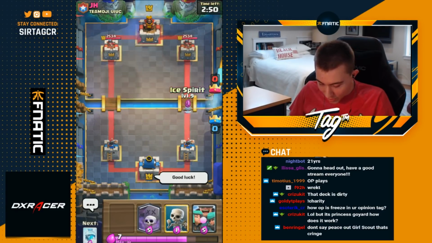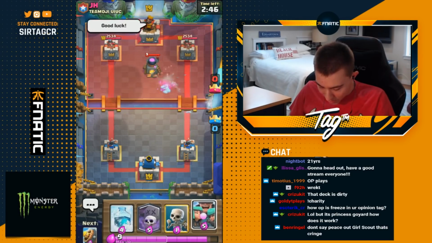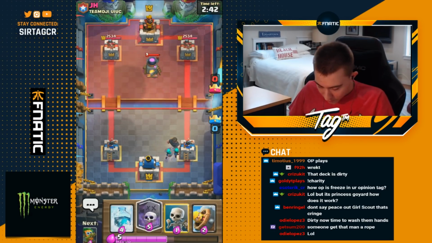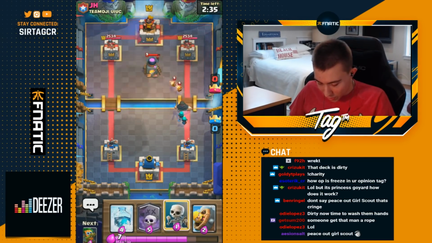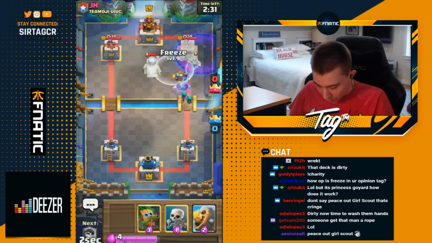Going to start off the game with an Ice Spirit at the river. And JH is just going to go in for a frisky Furnace. I'm going to go for Rascals on the same lane towards the Furnace, see if he Bar Barrels logs or anything. See if he has Poison. That'd be awesome, so then I can Graveyard Freeze him. He's going to go Electro, and that's going to give me value for a freeze.